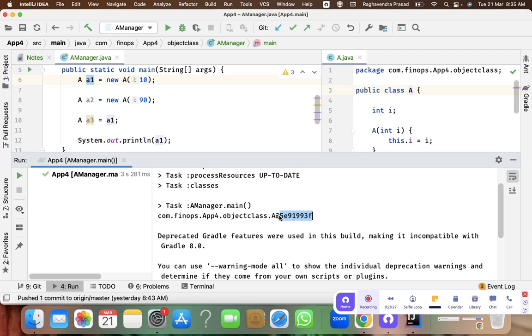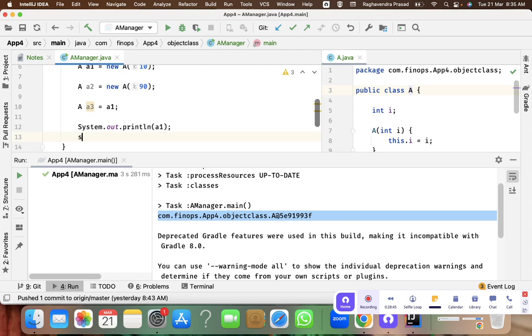So to identify each object, every object will have one unique memory address. Please notice, this will be unique.